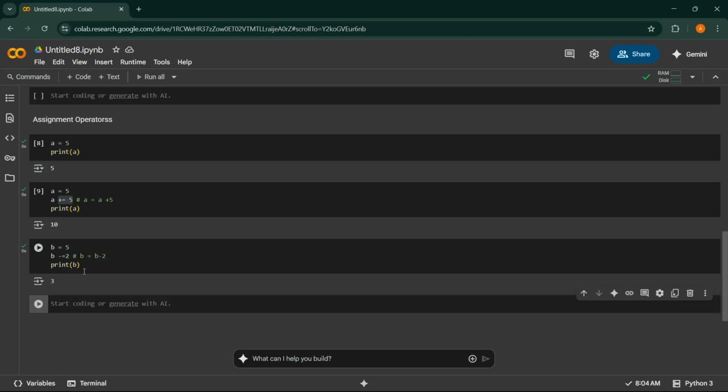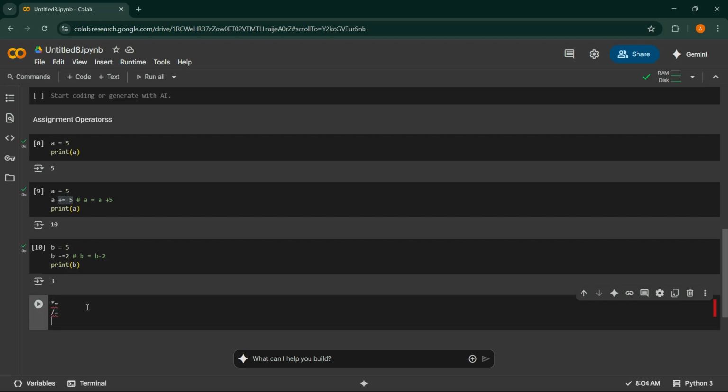Python has similar shorthand operators for multiplication, for example star and equals. For division we can do this, and for modulus and exponentiation as well.